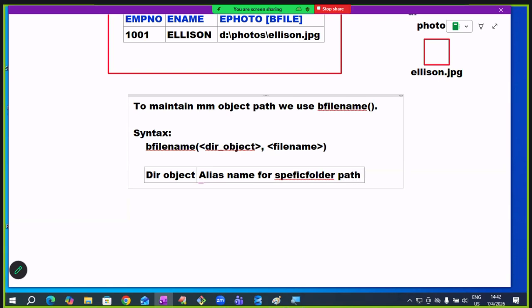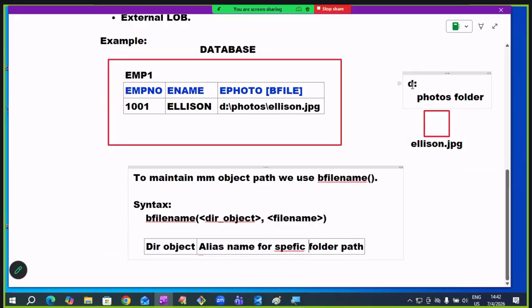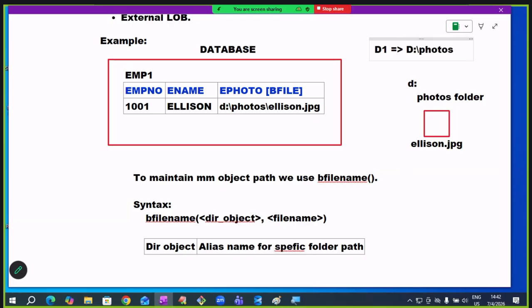In this example, a D drive photos folder is there. For the D drive photos folder, I am creating the directory object D1. D1 is another name for the D drive photos folder.